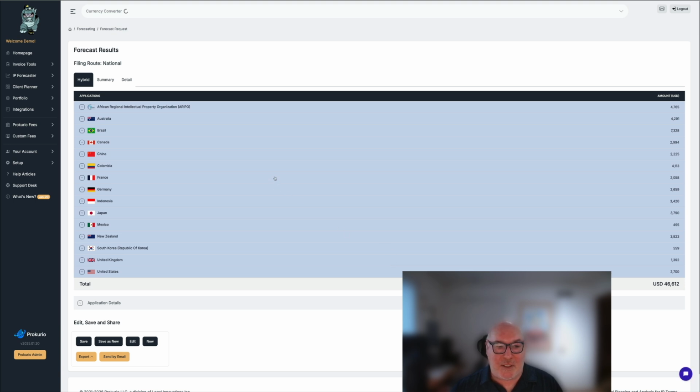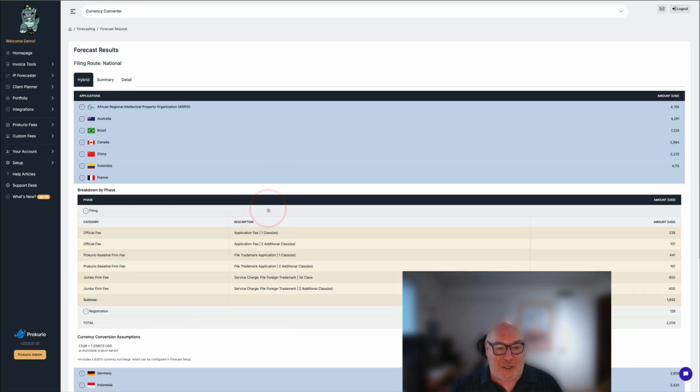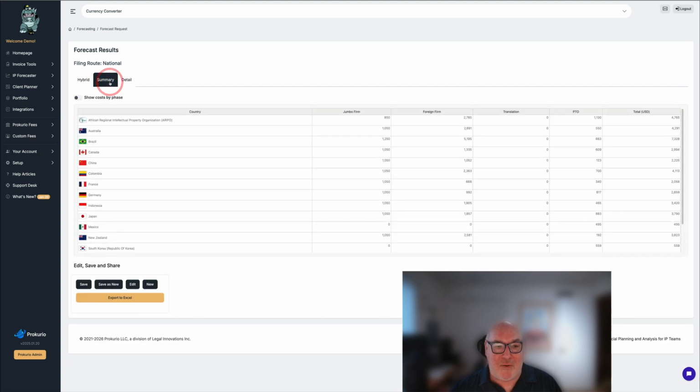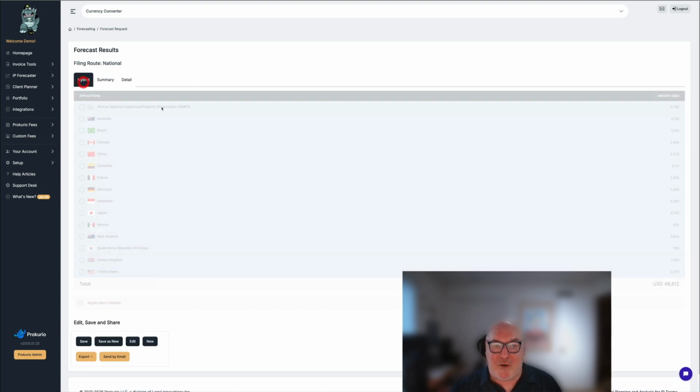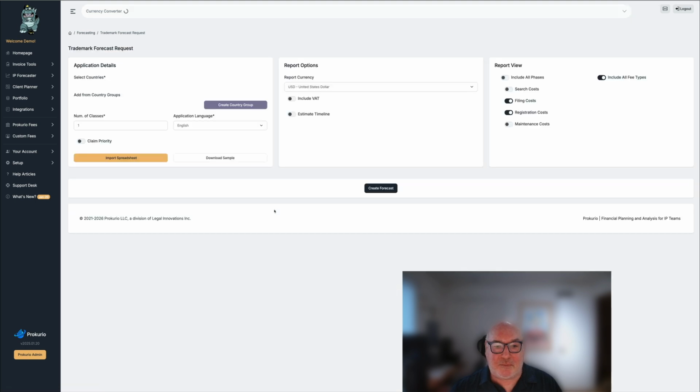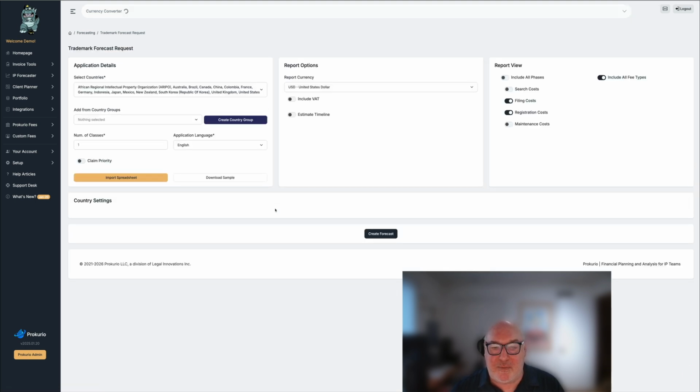So you've got your results. This is the hybrid view with the results like you're familiar with, and then we've also got the summary view. All of these can be exported or saved as new, so it's the same functionality as the last one. If you want to go back and edit again, just click on the edit button and you'll be taken back, and you're back on the screen.